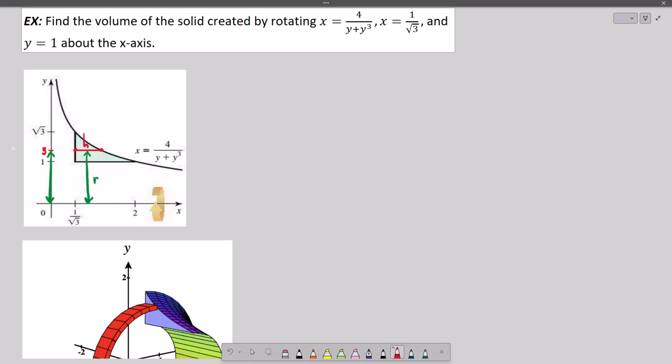And then the height is going to be that horizontal distance, the length of that segment. So that'll be right minus left. And they are very kind in this problem, and they already gave us that curve with x isolated. And we need that x isolated to do a horizontal distance. That is set up correctly.